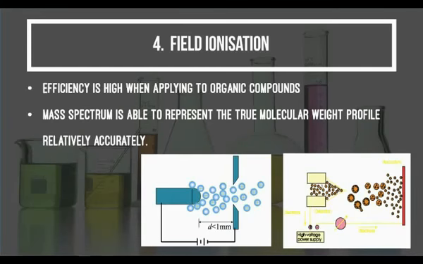When applied to organic compounds, this procedure causes minimal fragmentation and produces only the molecular ions. Thus, complications arising from fragmentation during ionization are minimized. Another advantage of field ionization is that the relative field ionization efficiencies of various hydrocarbon types are within a factor of 2 of each other. Thus, even without any corrections for sensitivity, the field ionization mass spectrum represents the true molecular weight profile accurately.